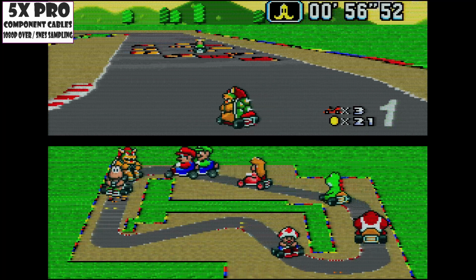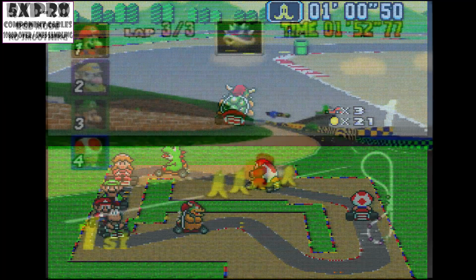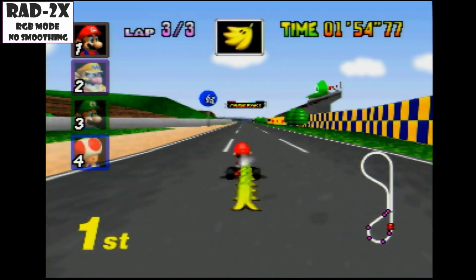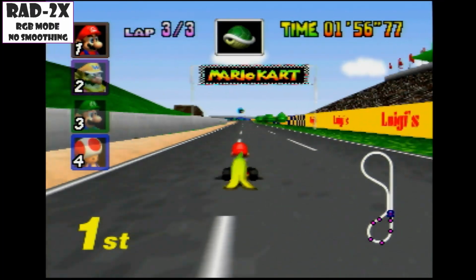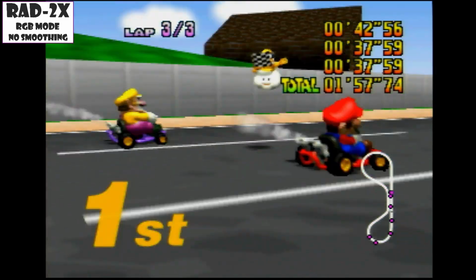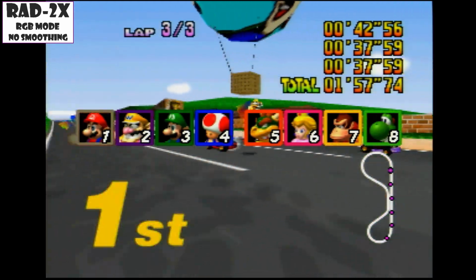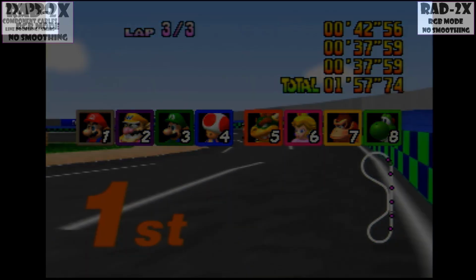However, for N64, the RAD2X is definitely my go-to solution. I really like the RGB experience that the RAD2X gets out of the Nintendo 64 compared to any other options, whether it be the 2X Pro running S-Video or the 5X Pro with Component or even SCART. I think the RAD2X takes the cake.